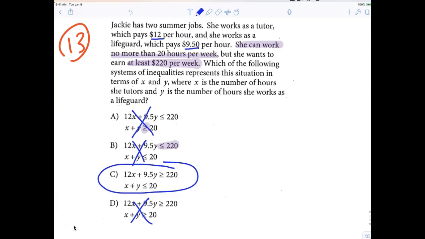If you knew the answer was C, you're in good shape as far as systems of inequalities. All right? I don't think that's that hard. And that's a really good question to see whether or not you can translate the word problem into an actual sentence. Very good if you got that correct. And hopefully you understood what I was saying about crossing things out. That way you don't have to check. Once it's not correct, you can just move on.